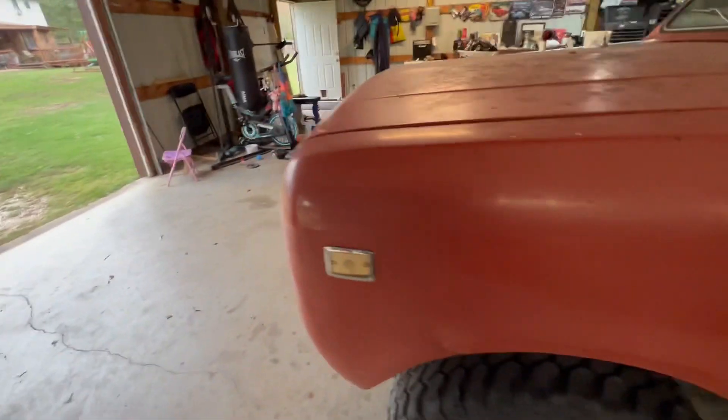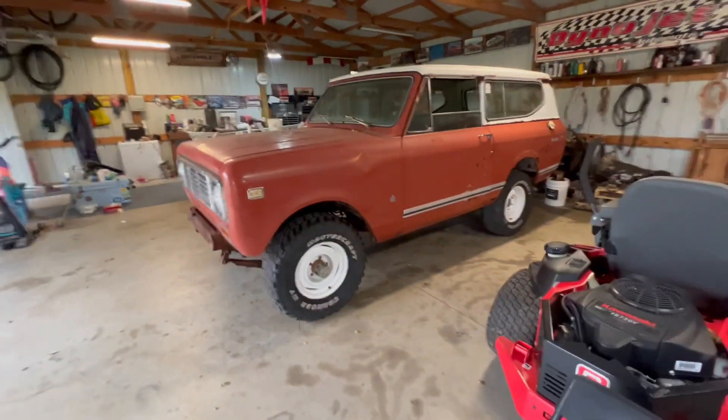I've never owned one of these. I've never driven one. I've never ridden in one. And I'm ready to drive this thing. I've got to do it — I can't wait. I don't want to completely restore it, but I want to get it running and get on the road because I want to have fun with my family. The restoration's going to take me five years, and by then all those good memories are down the drain. So between this and the Blazer, we're going to catch some fish, go on some good road trips. We've got to get some stuff running around here — let's get after it.